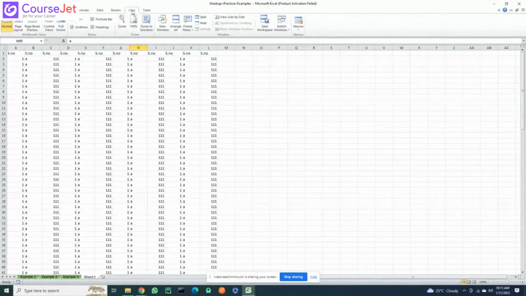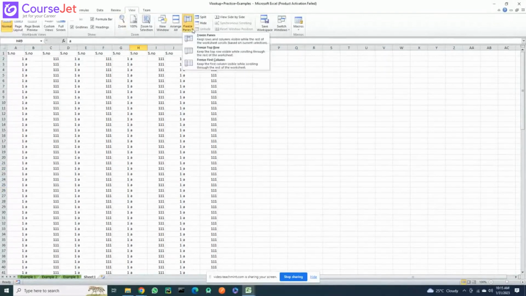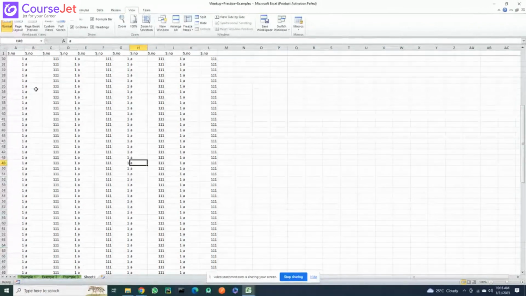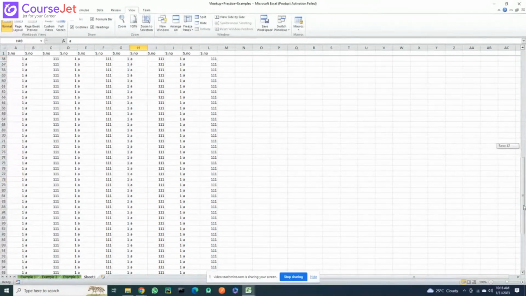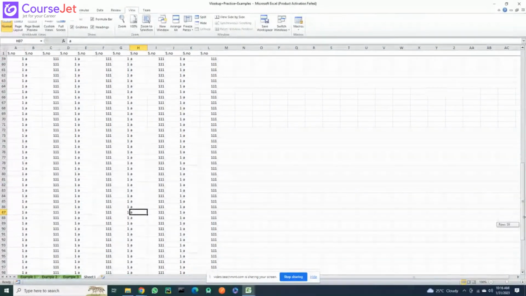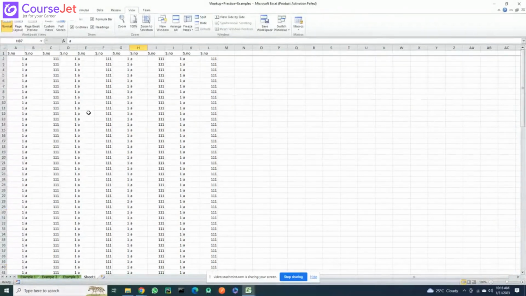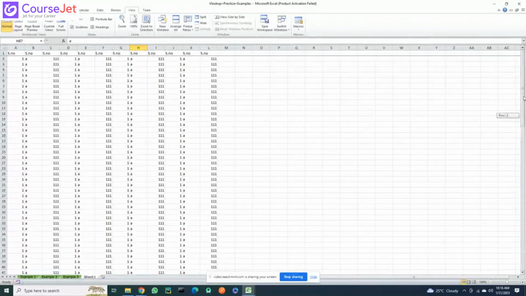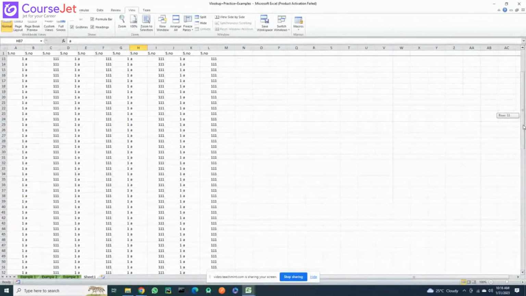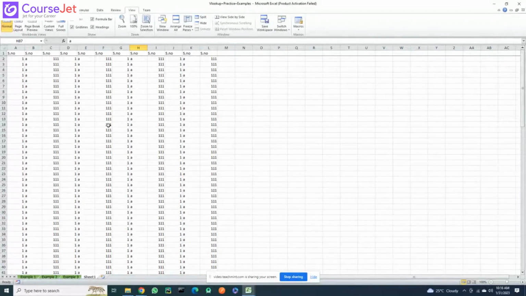So the View tab has a very good option: Freeze Panes, like Freeze Top Row. Now, however you scroll down, the column headings will stay right there at the top. So even if you scroll down the Excel sheet and you are working on something, you won't miss which column you are working in. This is very helpful if you are working in a large Excel file, or if you are presenting an Excel sheet to your manager or someone. They will also easily track along with you what you are presenting.